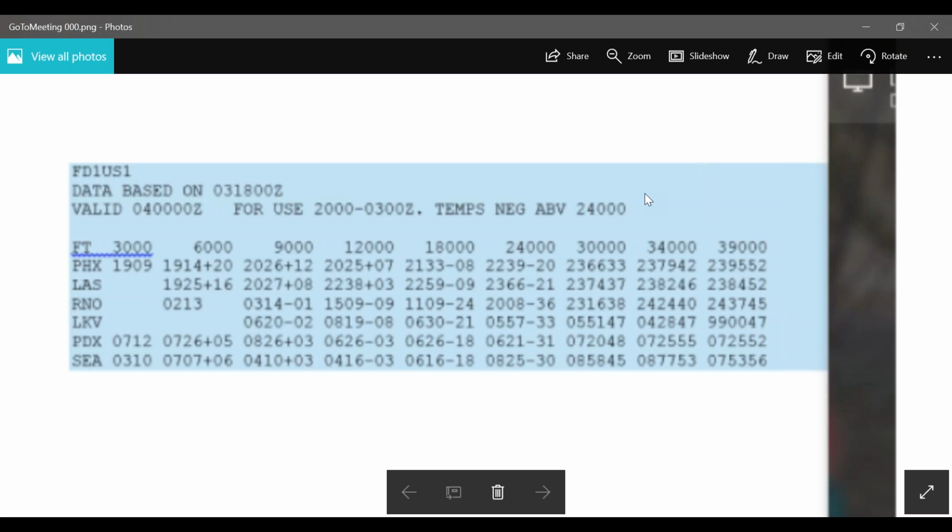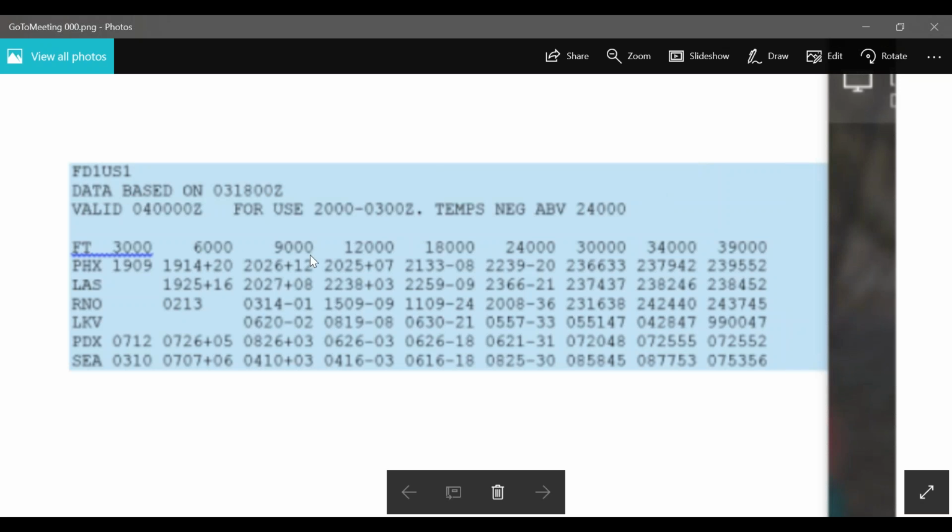So if we are at negative 43, what are we as far as ISA is concerned? Minus 10? Negative 43 is our average. Oh, so ISA plus 10. Remember, negative 43 is warmer than negative 53, so don't be confused by the negatives. So ISA plus 10 in this case is what we'll use for this cruise portion.